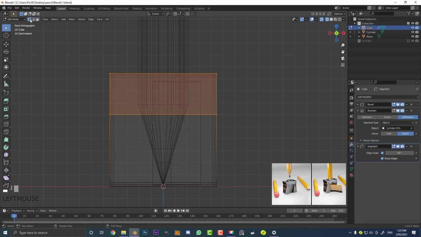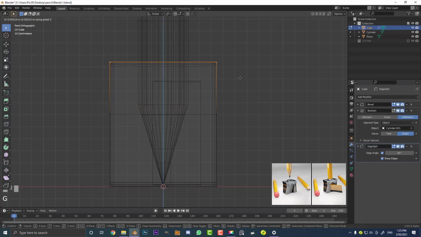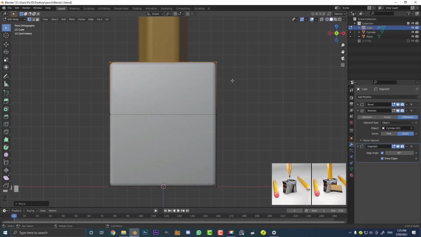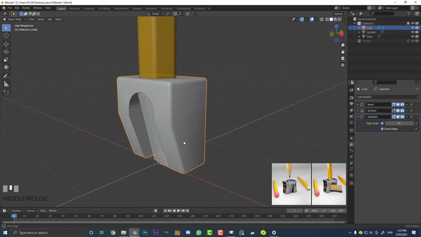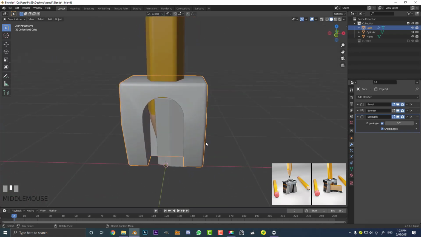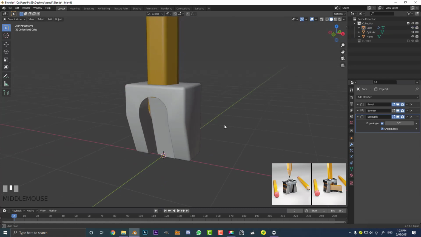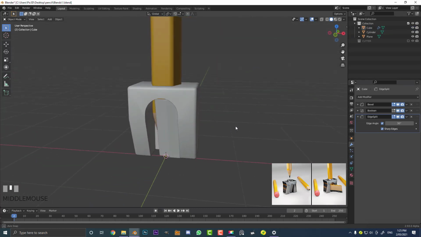At any time you can come in here and just adjust the actual proportions, because it doesn't really matter. Once we go into object mode, we've got these modifiers here that are doing the Boolean operation, and that should all look okay. So now we have the sharpener done. That was a bit of a tricky part there. We also have the blade set up and all that sort of stuff.